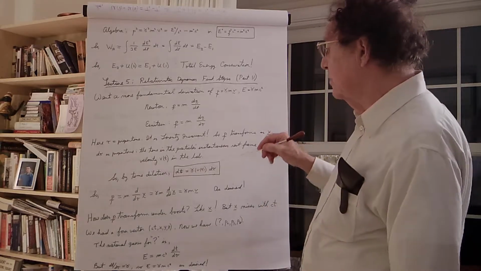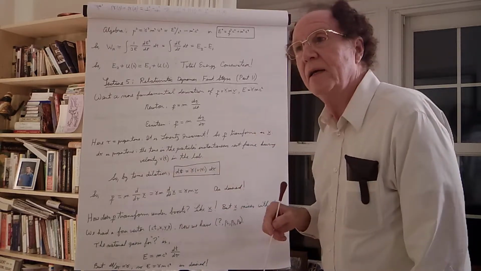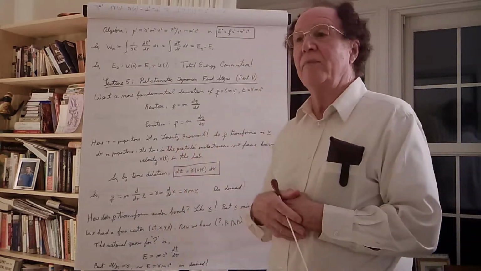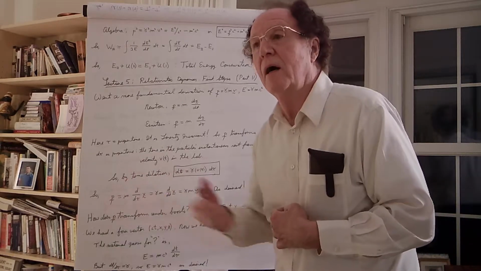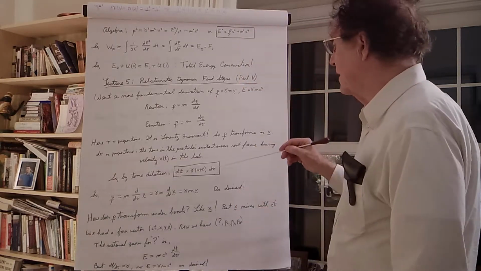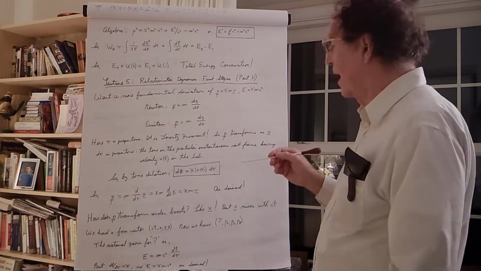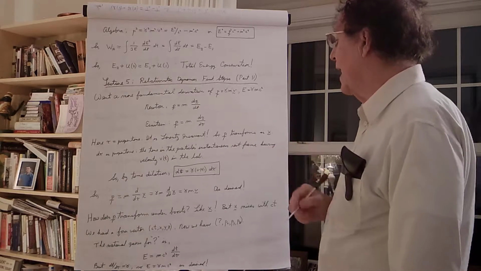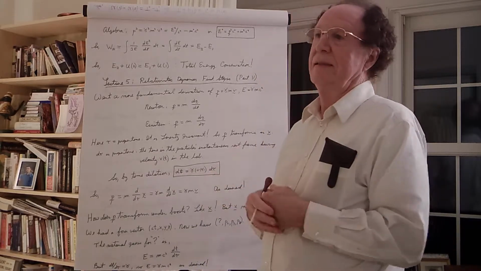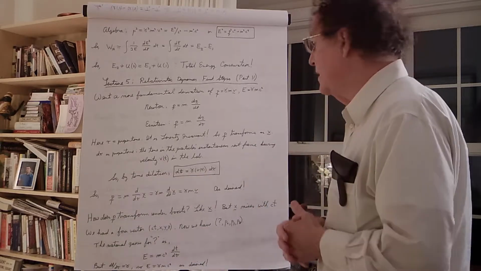And in this case, I've written it very explicitly, although I'll usually not do that, but just to introduce it, gamma is a function of the velocity, and the velocity is changing. So I go to the instantaneous rest frame of the particle and look at how clocks are developing in that frame. That defines the proper time, and so that's d tau. And then at that particular instant, I can calculate the velocity. I know the velocity relative to the lab, and I can calculate gamma at that particular time. And so I can calculate the time that passes in the lab for that little interval in the rest frame of the particle. So dt is gamma times d tau.